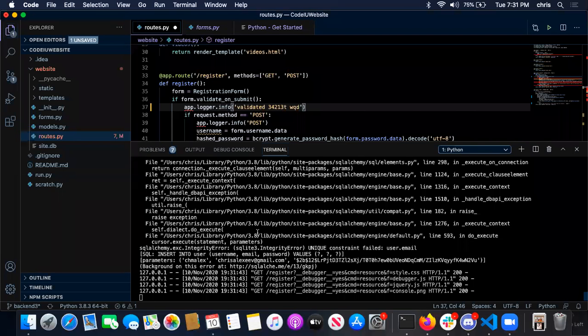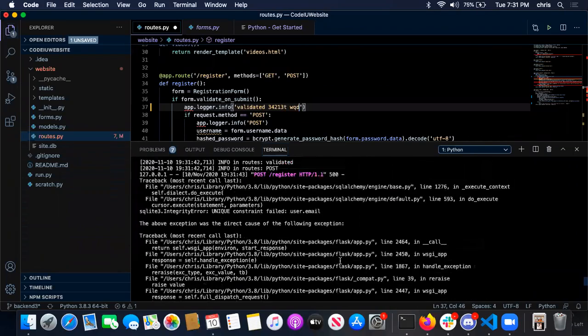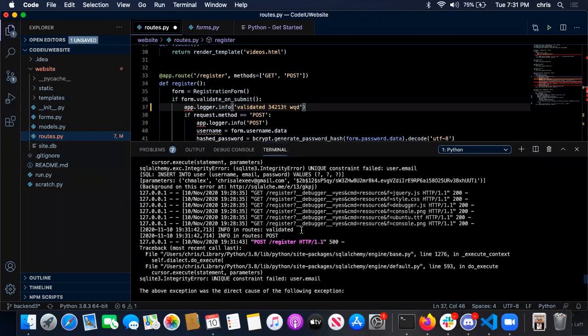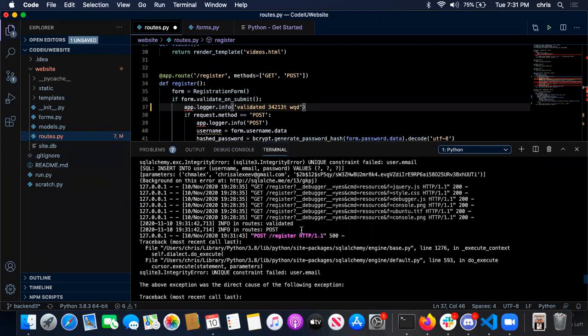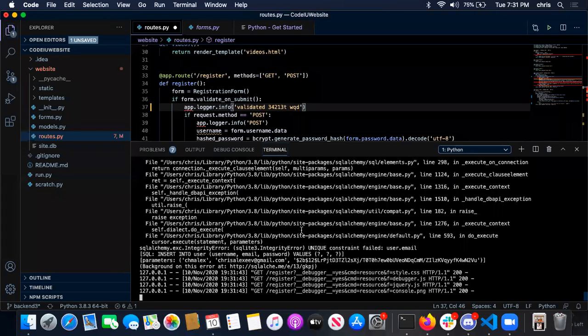Unique constraint failed. And let's scroll up a little bit. What is going on?